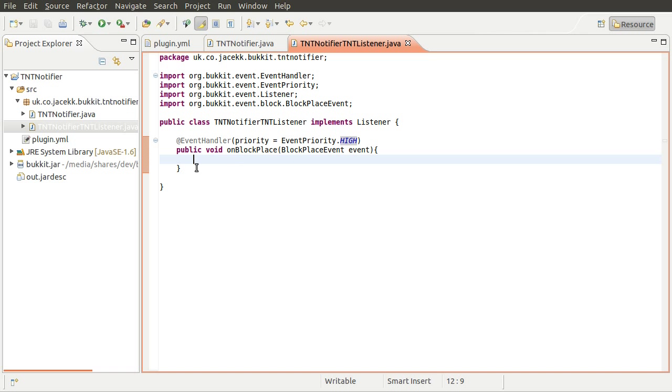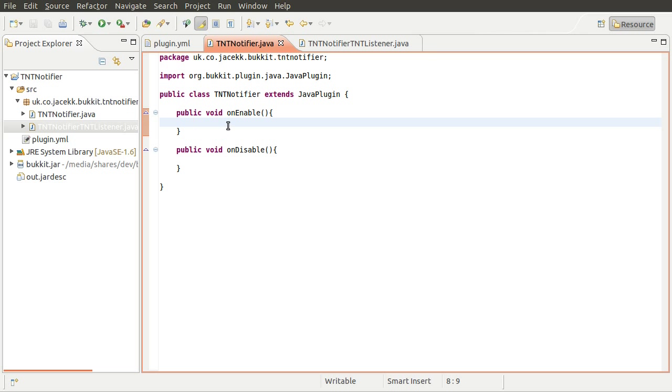And then we need to actually register this class, because the Bukkit server doesn't scan all of your class files. It has to be told which one it needs to look for events in. The way we do that is in our onEnable here.